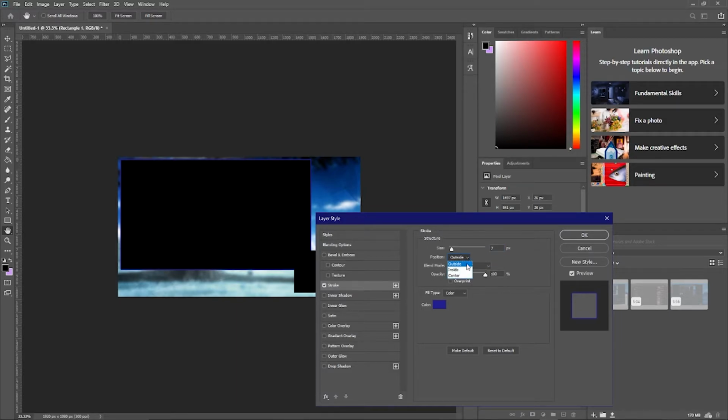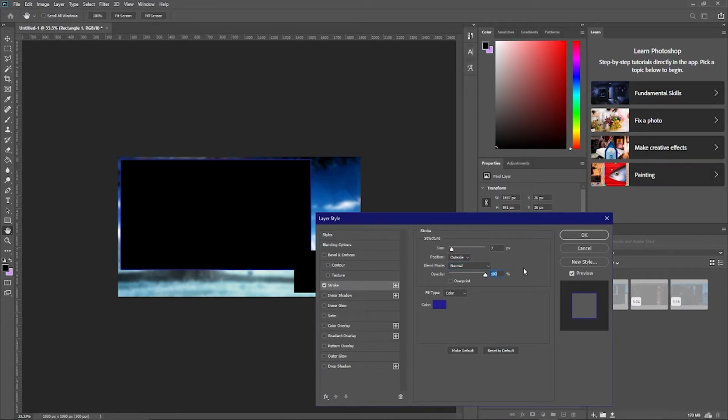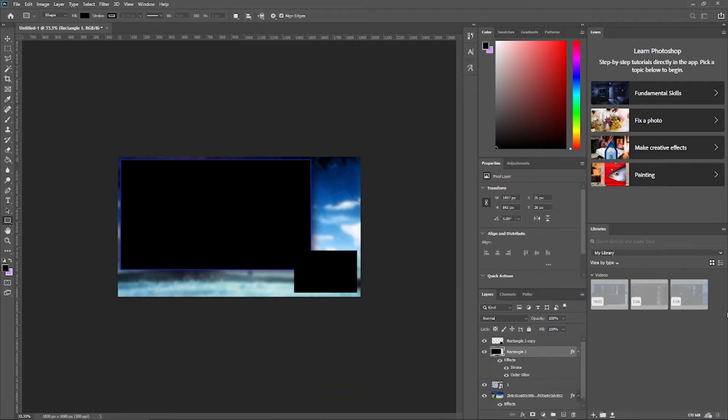So we're gonna make the position outside, blend mode normal, opacity 100. Gonna keep the size on 7 so that it's thin and clean. Now I'm gonna put an outer glow, so it makes it stand out a little bit more than the background, because we don't need people focusing on the background too much. Just press OK on that, and on the webcam you want to do the same thing.